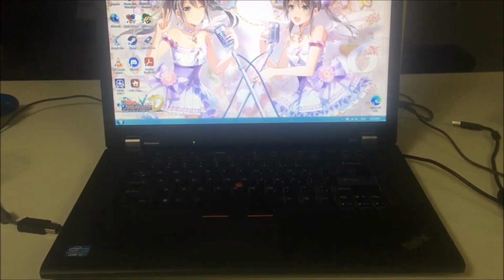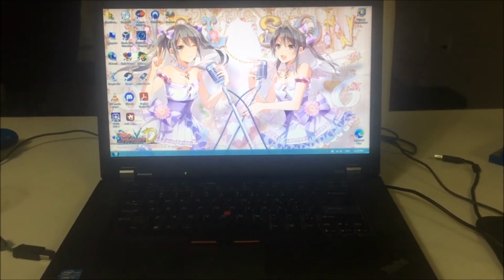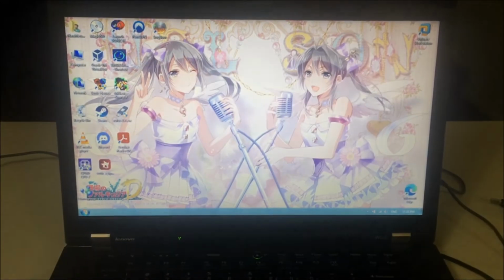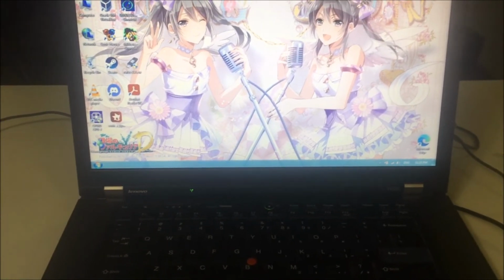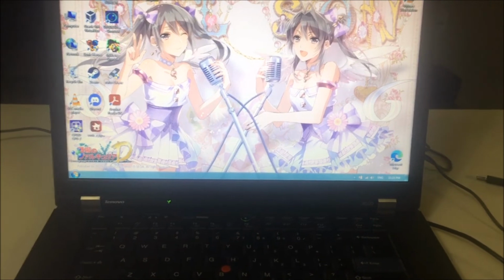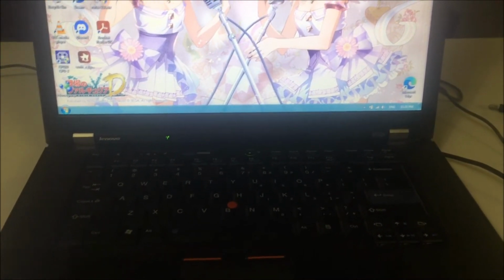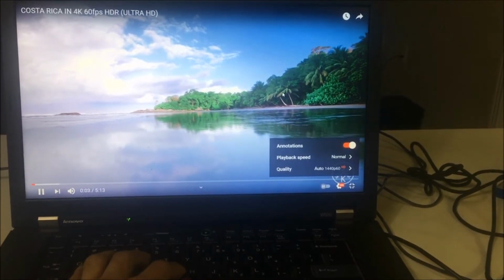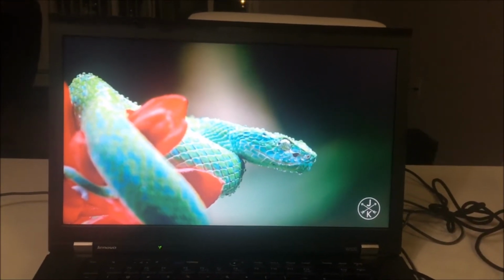Last, but certainly not least, the ThinkPad that I consider to be the best modern ThinkPad ever made. We have here the W520. This thing is an absolute beast, and it embodies perfection. We've got the perfect keyboard, the perfect display. The specs on this thing are absolutely insane, and it still holds up great in 2021. I can watch 2K video at 60 FPS like it's nothing. It's absolutely amazing. Every modern laptop should strive to be like the W520. Look at this. Look at how unbelievably sexy it is. Oh my god. It's a thing of beauty.